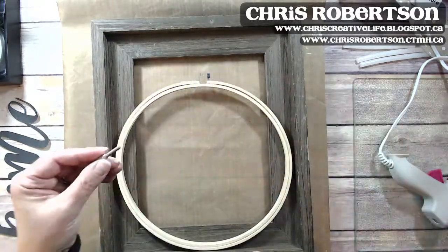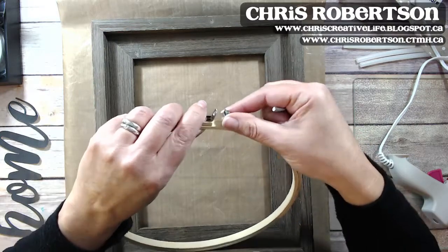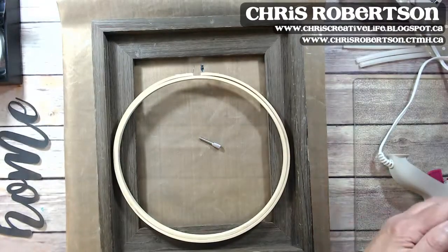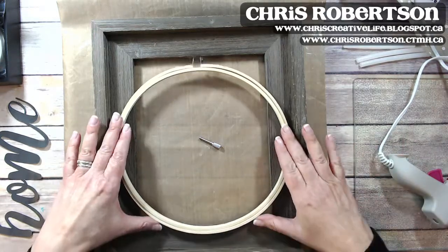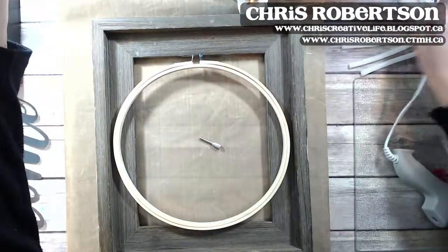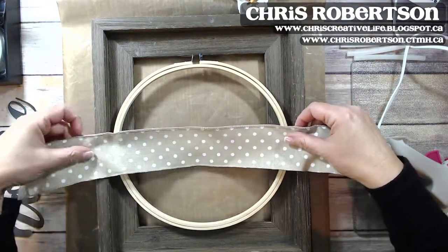Okay, get this off. I will drop into the comments. I created the frame for my mother-in-law at Christmas, and so this is just the leftover pieces, and I have all the photographs on my blog, so you can go and see them there. So this is basically just what was left at the end. And it's not like I didn't use lots of embellishments on hers, because I did. I used lots of flowers and lots of leaves and the berries. So, sorry, my ribbon is kind of, okay.